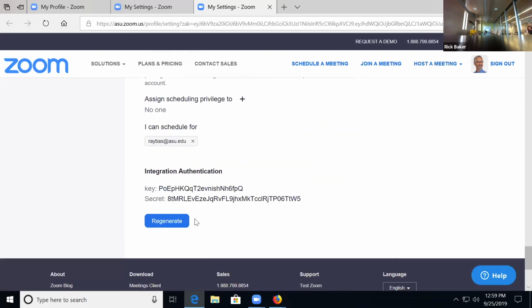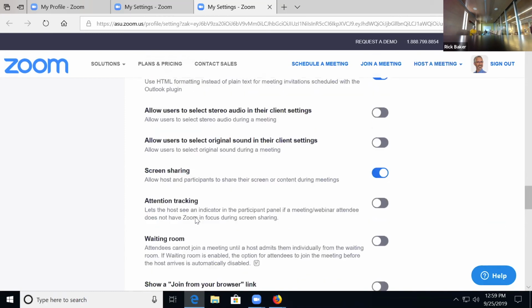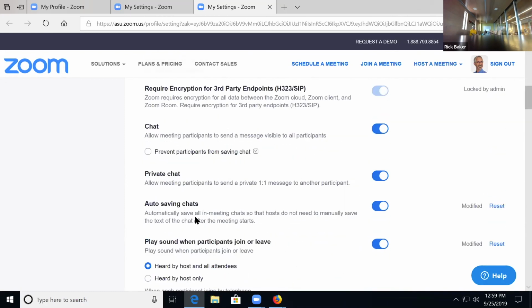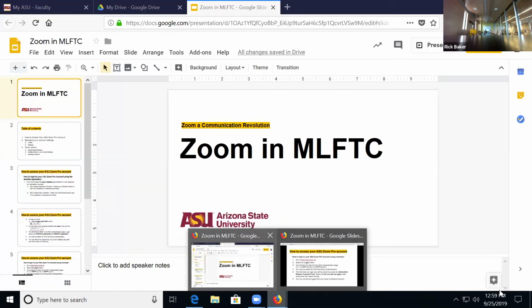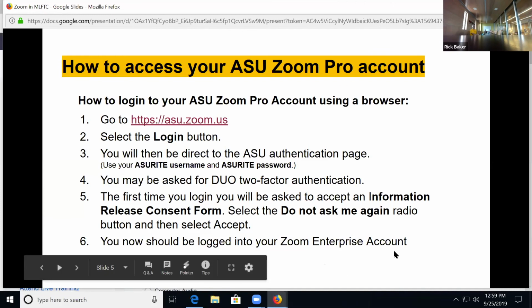With all that, I kind of got through those. It took me a while to get through all of those different settings, but those are the basic settings that you want to go through in your profile, in your settings. Make sure that you do those. It's important to be able to communicate well with Zoom so that you know what's going to happen when you're in a Zoom session.